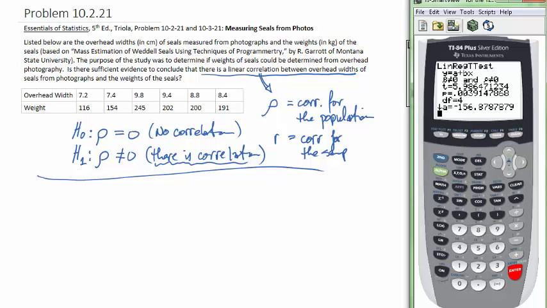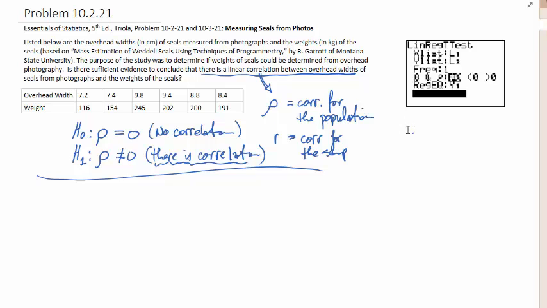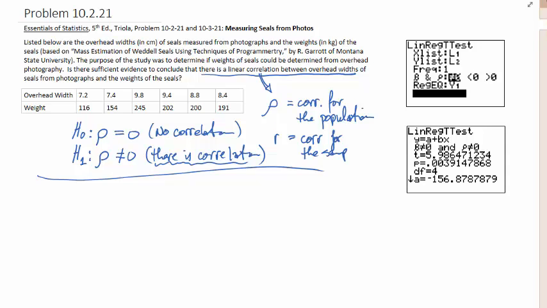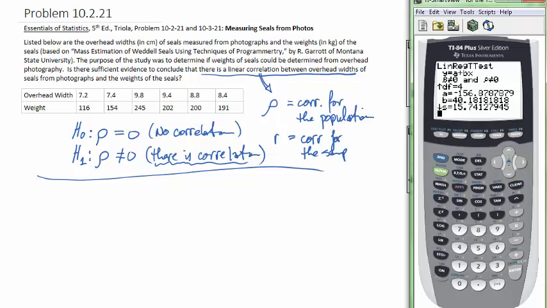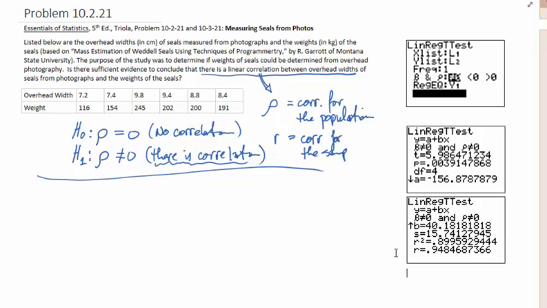And we have two pages of important information. Here's one of them, and scroll down to get the rest of the information. Okay, so based on this calculator command, since there's no information about our significance level, we can assume that our significance level is 0.05. And so let's collect the information that we have here.